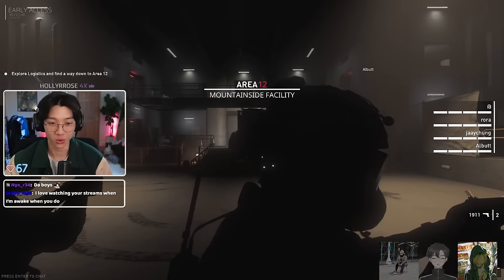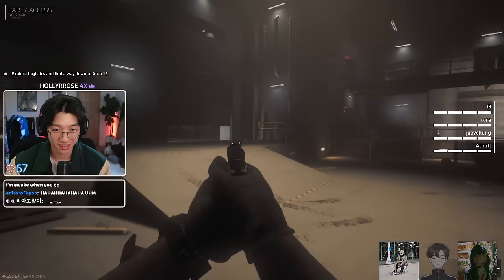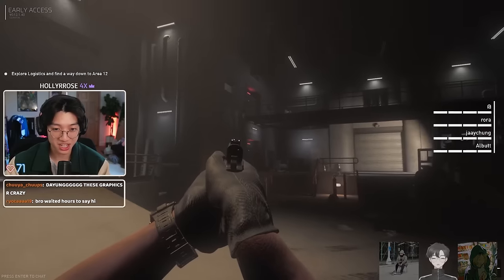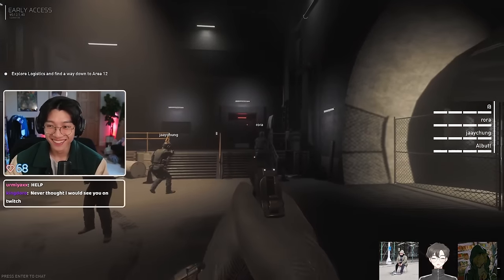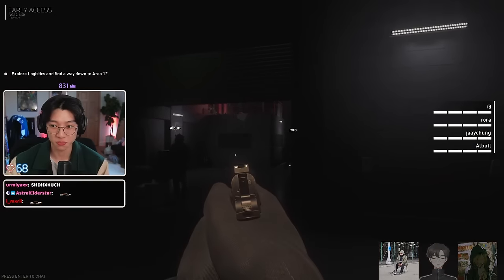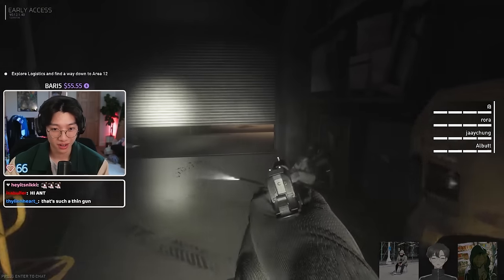Oh, whoa, whoa, whoa. Oh, it's like this. Let's check. Hold on. I need to check something. Oh my god! Hey, stop! Stop! Right. No crosshairs? They don't have crosshairs around? Where are my crosshairs? Alright, let's go. It says explore logistics and find a way down. Alright, move out, move out.